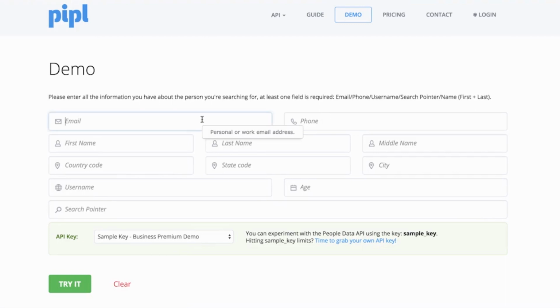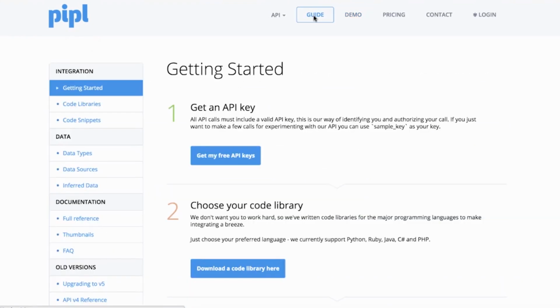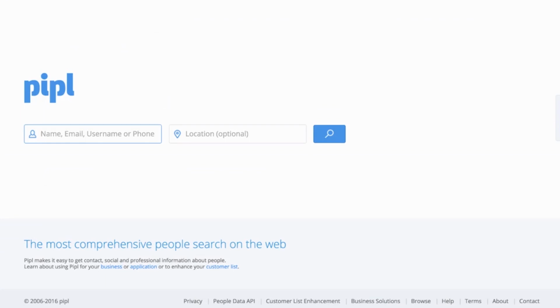Basically, you can put in some information, and it'll get you that person's details back. And these details can be used in any way or form that you want. This is a demo, and I would not go through all of these. You can skim through the different aspects if you want to look at it from a business perspective. But from an individual perspective, I will just stick to the basic search which it offers, right? So let's search first to start with.